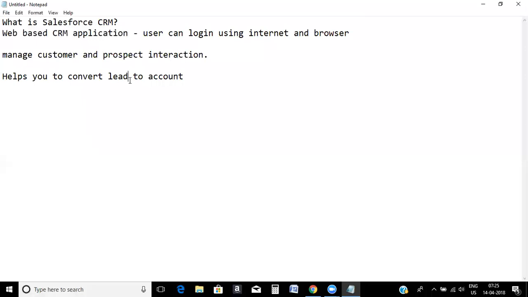In Salesforce CRM, we have different tables, and every user, every agent, has login credentials, and they will work towards one table. So Salesforce CRM's ultimate objective is to convert a lead to an account. The length of the life cycle, how short you can make the conversion of lead to account, is what the CRM application helps you achieve. So it shortens the sales life cycle.